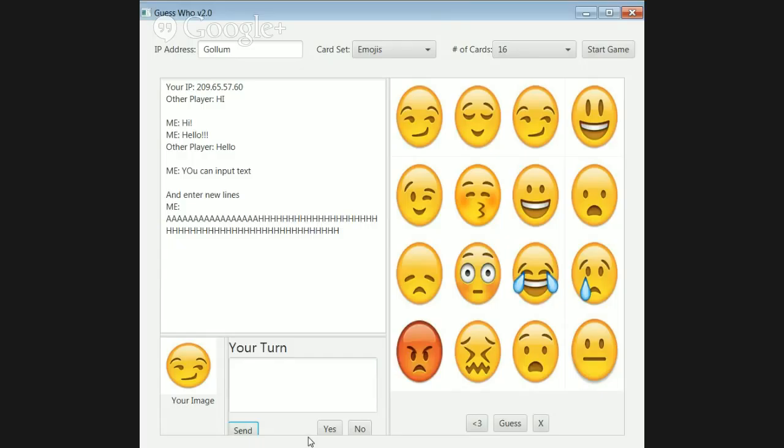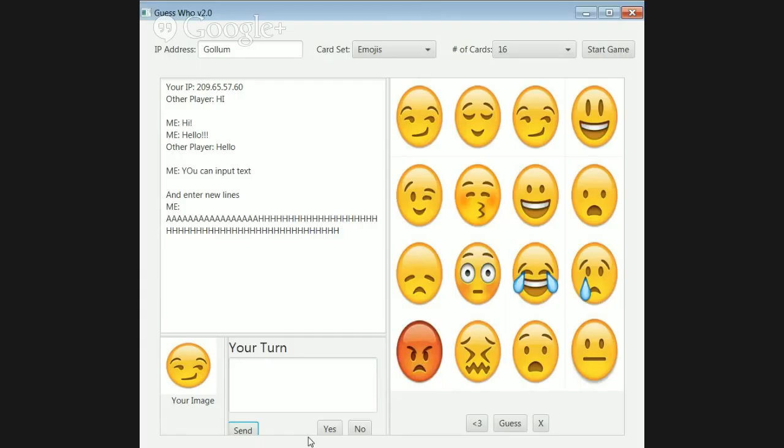And then at the bottom of the chat box is the buttons yes or no. Those will flip between yes and no and is question. So if you click the is question checkbox and it's your turn, then that means you've asked a question. The other player will only get to answer yes or no. They can't actually input any other text until they respond that way, and then it'll flip to their turn. So that way we can keep the game going so that the same user can't ask multiple questions in a row, thus cheating in a way. So this creates fairness in the game that just text alone does not lend itself to.